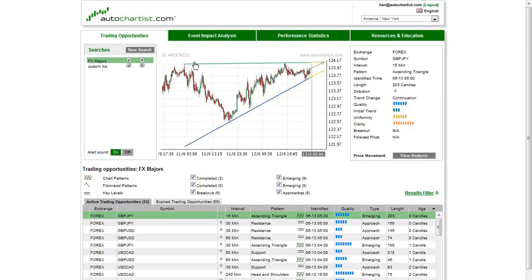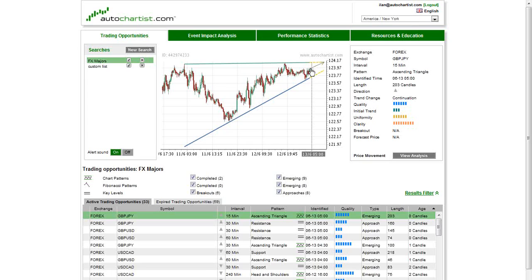Now, what we can see very clearly, as the line item in the results panel says, this is an ascending triangle, which is basically a horizontal or very close to horizontal resistance level with a converging support level. And you can quite clearly see that this is quite a well-formed ascending triangle. And what this little gray arrow tells us is that this pattern has not yet broken through the resistance line. That means it's still trending towards the resistance level, right? That means it's trending within a comfortable region.